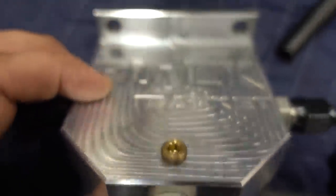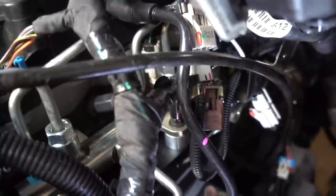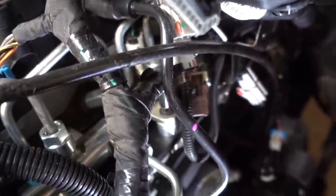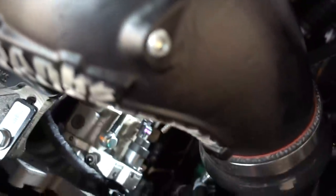This does bolt into a slightly different location than the factory one. They also give you a 1/8-inch NPT port if you want to put in an auxiliary fuel pressure gauge, which will come in handy. Where they want you to mount this is right off the side of the cylinder head - there are actually two bolts, one here and one over there. Location-wise it sits just a little bit higher and there's quite a bit of room to unscrew with your hand.